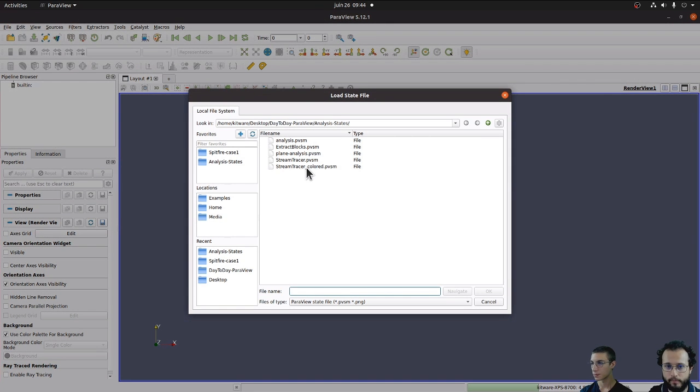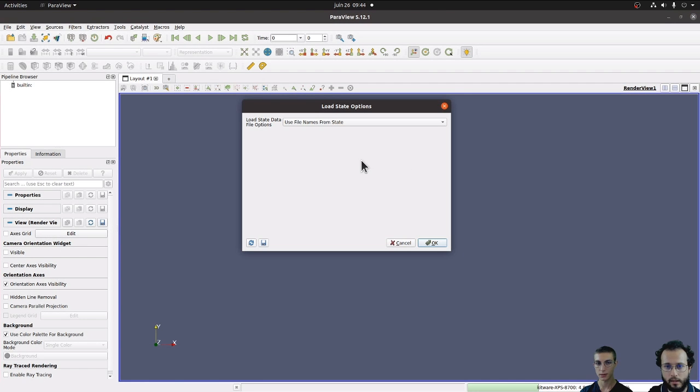And I'm gonna take some more advanced states, so let's keep ahead and discover more advanced features of ParaView. Okay. Now you have this pop-up that asks you how to find the actual data file. So you can use the exact same file as first place, by default that. But you can also look for a specific directory.